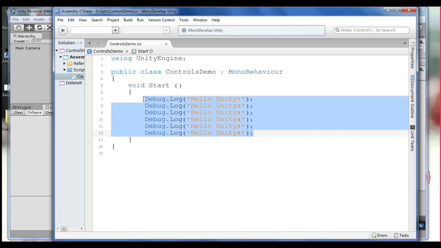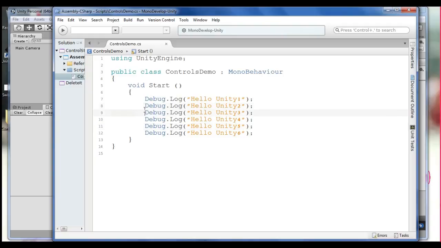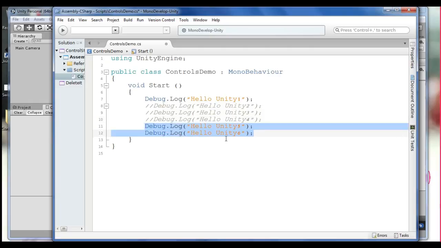Now this statement got executed, that is good. This is a sequential statement because after executing this, it is not skipping any part. Let us take an example where I do not want to execute this one, this one, this one. I directly want to execute Unity 1, then I want to execute Unity 5, Unity 6. I want to skip this part. These three statements I do not want to execute. How do I do that? It is not possible. What I have to do is comment these out. That's one possibility, right? I have to comment and then execute this. It will display Unity 1, then Unity 5, then Unity 6.